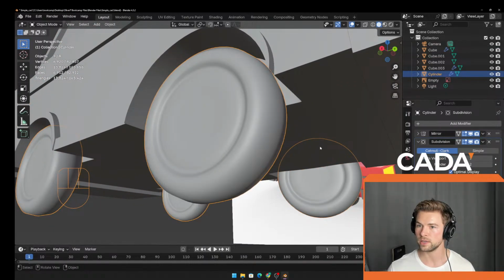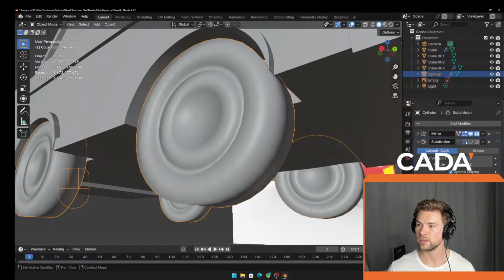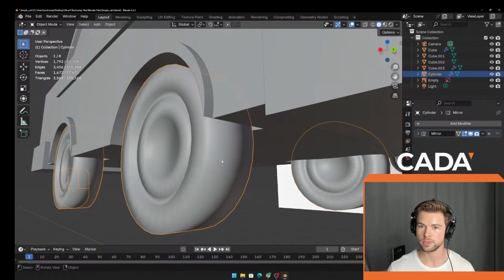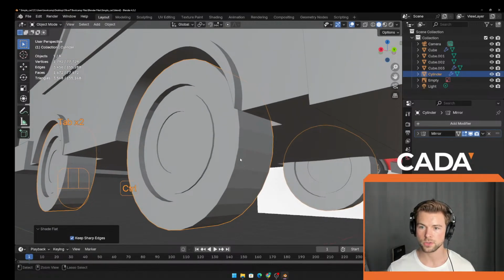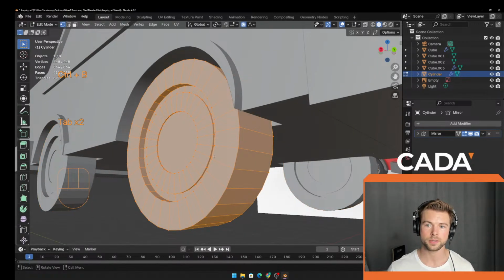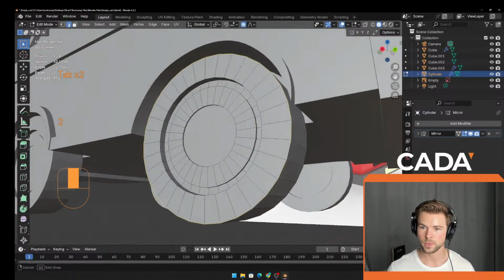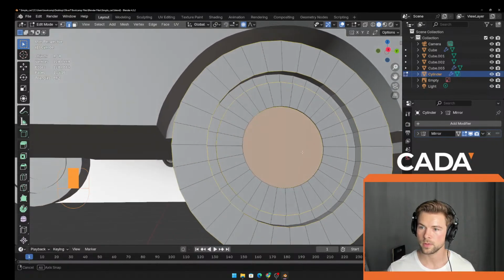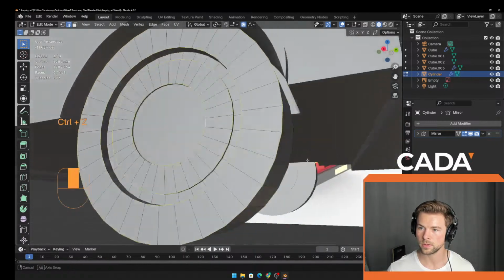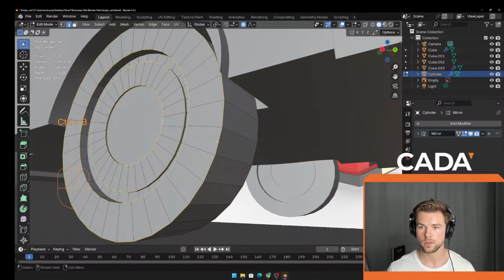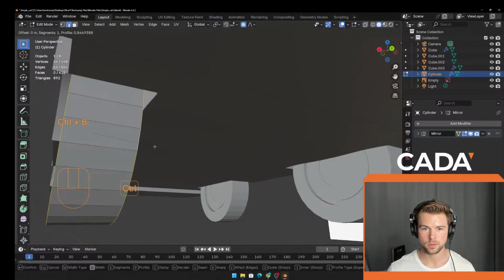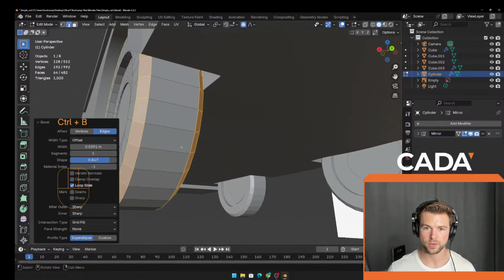With the wheels here, I think I will bevel them myself. What happened here? Oh, it's because of this. So Control V. Oh, I have to be in here. I want to bevel them myself because I want this to be a lot bigger, so it's more round.